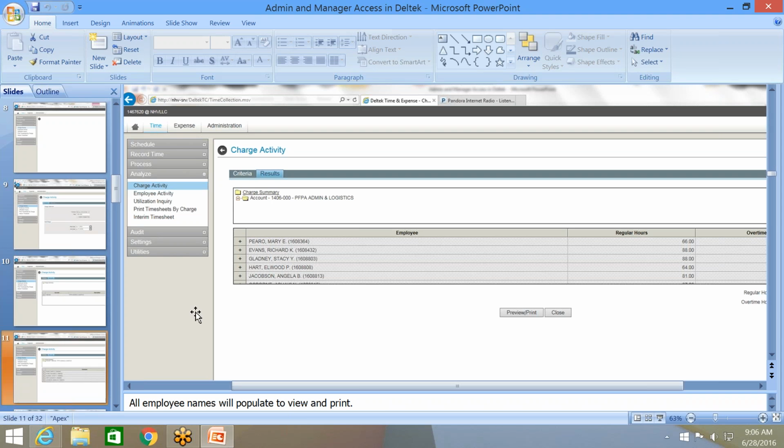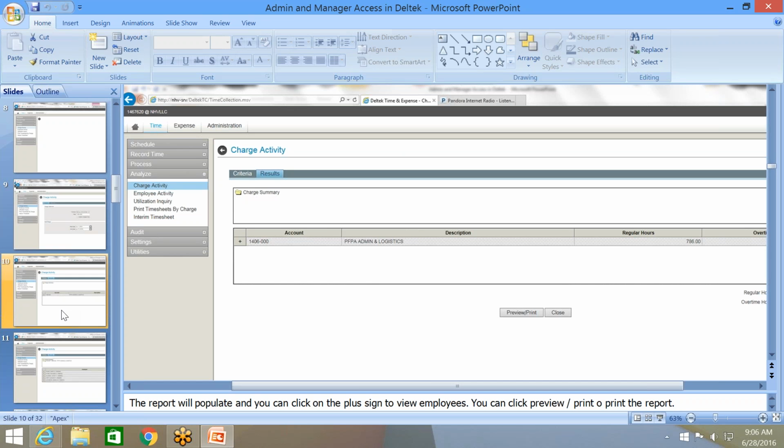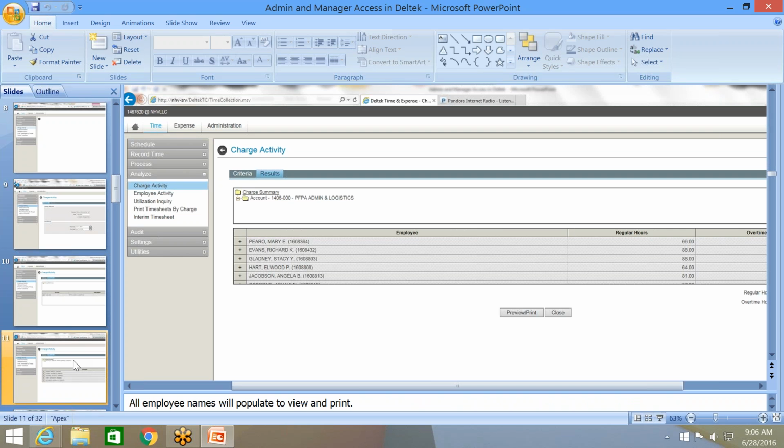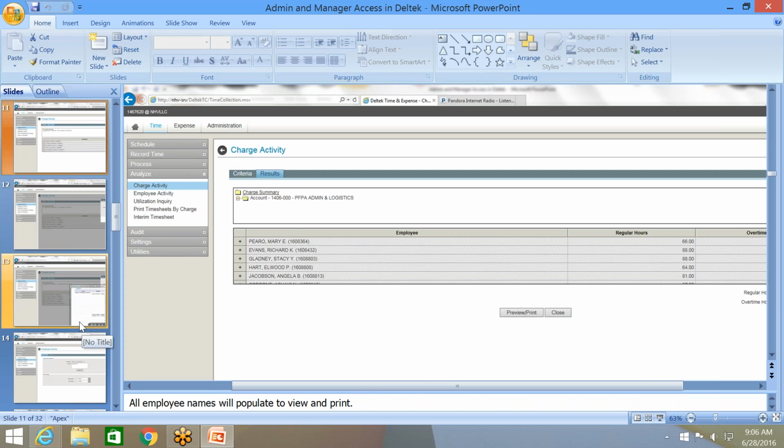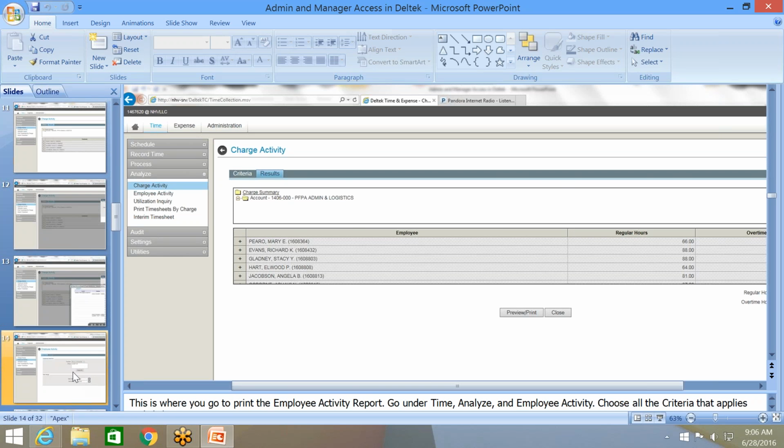Depending if you want to just print one individual or this slide, it'll just print certain information. So it goes more in depth. But like I said, this is the same as the Deltek that we use now, so that has not changed. I just wanted to show you it looks a little different.